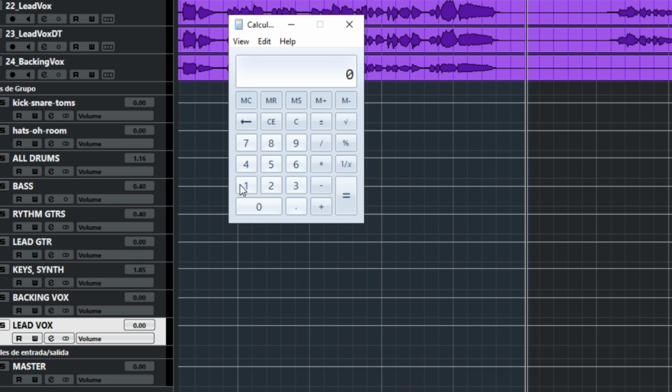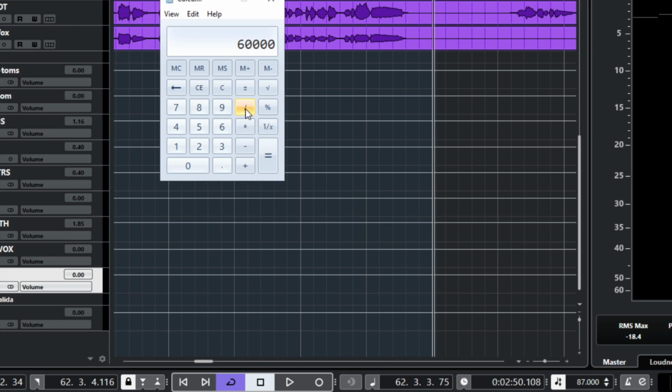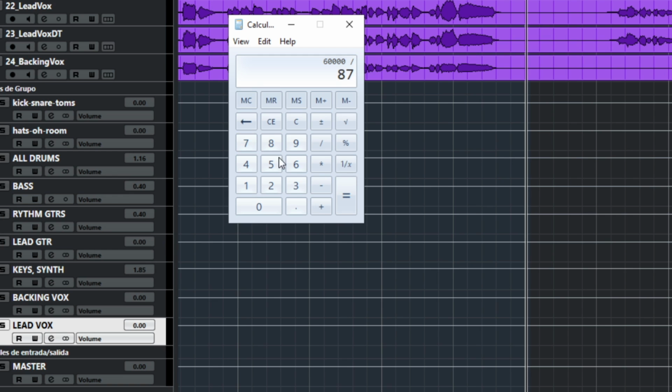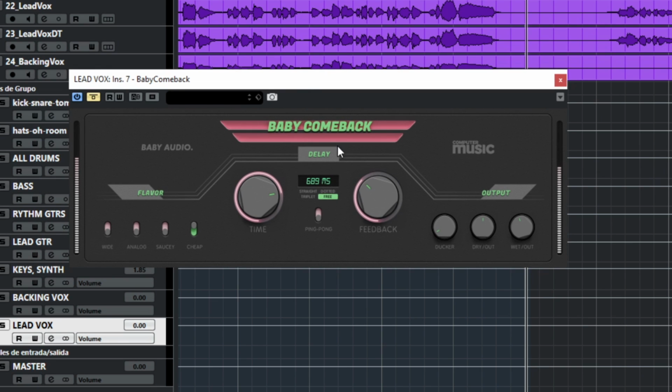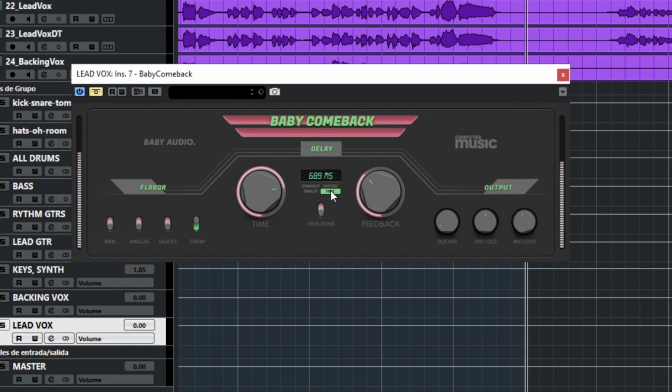I'm gonna give you a pretty easy equation that you can do to get this right. Let's grab this calculator. We're gonna put here 60,000, which are the milliseconds in 1 minute, and we're gonna divide this by the tempo of the song, the beats per minute, 87 in this case. So that's why it's very important to know the correct tempo of the song, 87, and this amount will work very well. We can also change the delays by duplicating maybe this number. This will also work. Let's go back to the initial number. So that's why I have here on the delay plugin 689. So you have to set this plugin to free here and you put the number with your keyboard.